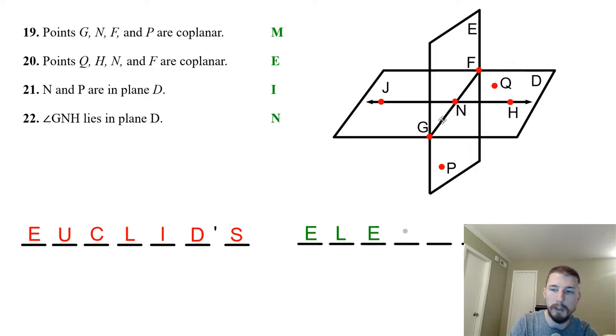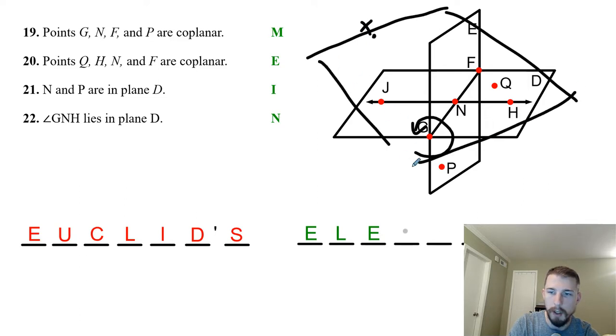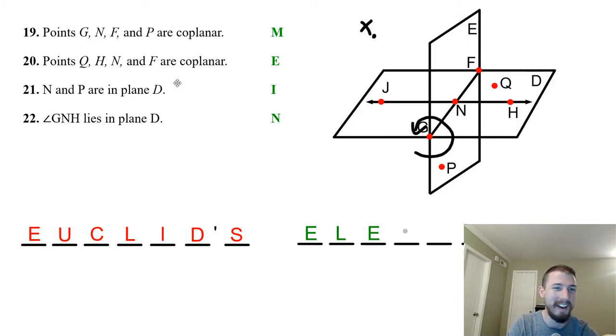But keep in mind, if I tell you G, N, and F, because they're on the same line, it's still allowed to rotate 360 degrees. So it didn't matter if I said G, N, F, and H, G, N, F, and Q, G, N, F, and this point way over here, point X. We could rotate that horizontal plane until it does finally have a plane that goes through point X. Might look something along the lines of that. That is a rough sketch. You are so welcome. All right, so that one was true.